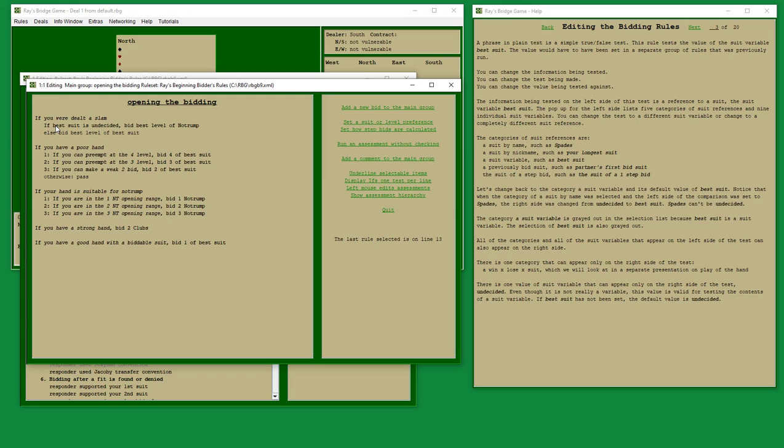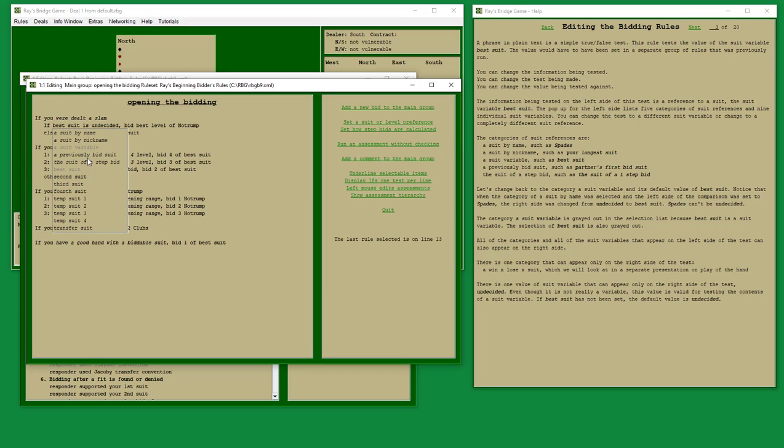The pop-up for the left side lists 5 categories of suit reference and 9 individual suit variables. You can change the test to a different suit variable or change to a completely different suit reference.